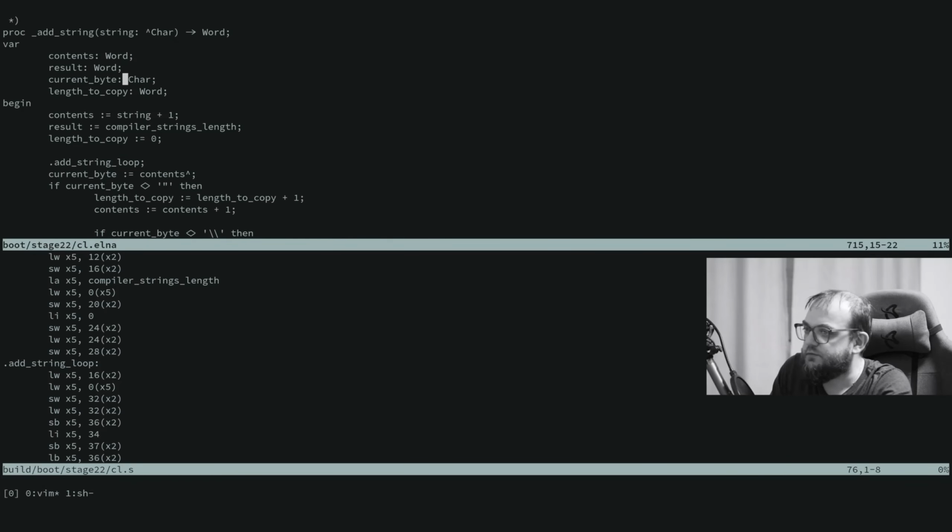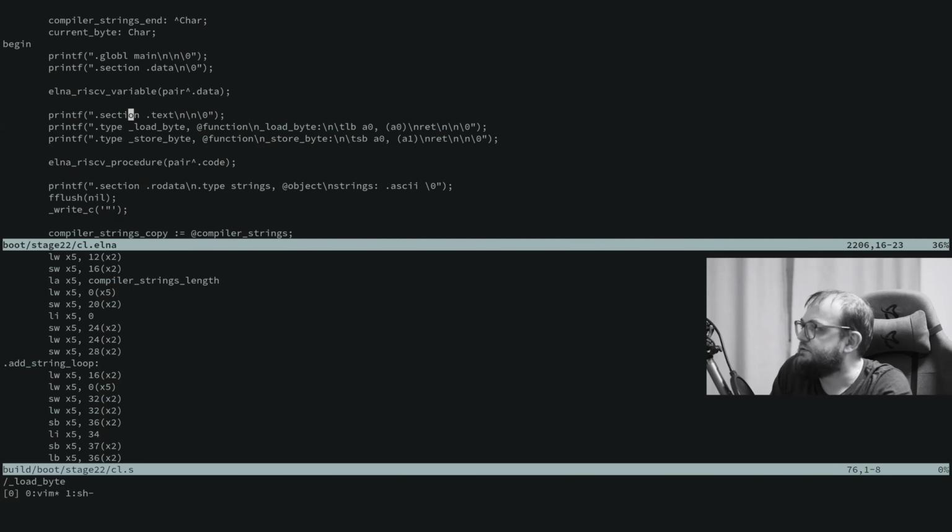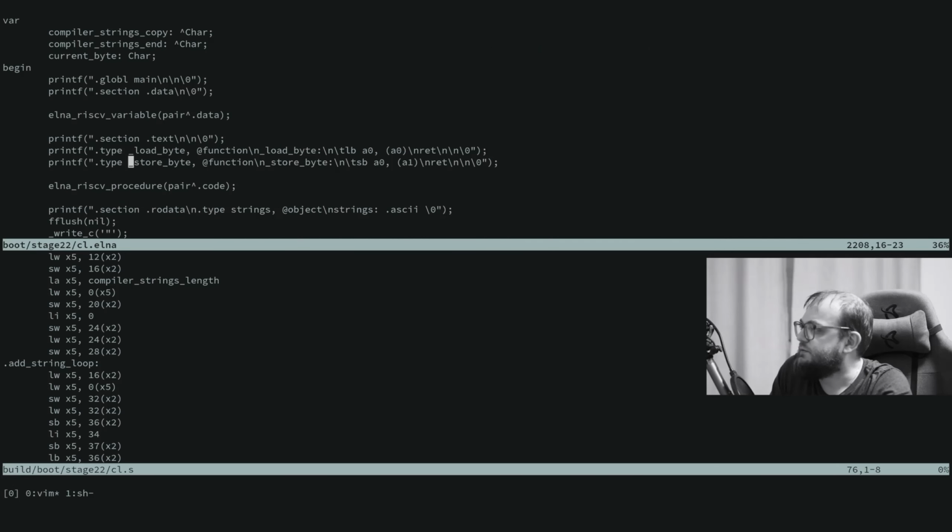So we can remove this, and now we can remove the built-ins themselves. So we generate the text section here and just write two functions, but otherwise I do not do anything here.